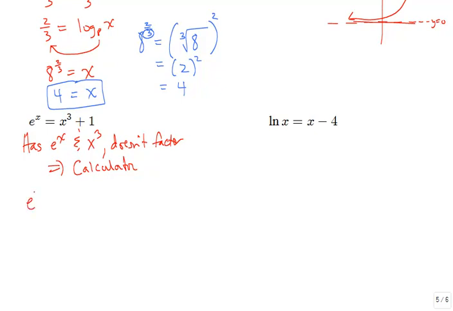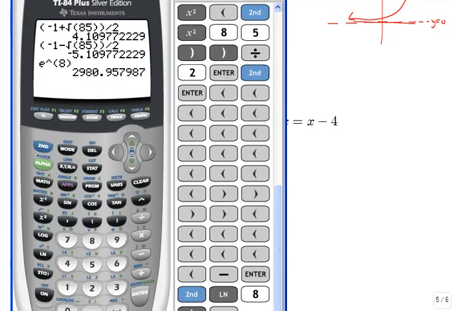I'm going to go ahead and subtract that x cubed to the left and subtract that 1 to the left and get a 0. So in my y1, what I'm going to type in is this e to the x minus x cubed minus 1 curve. So I'm going to type in that whole left side. And what we're going to be looking for here are the zeros. We're not doing intersection points here, we're looking for zeros. So let's go to the calculator.